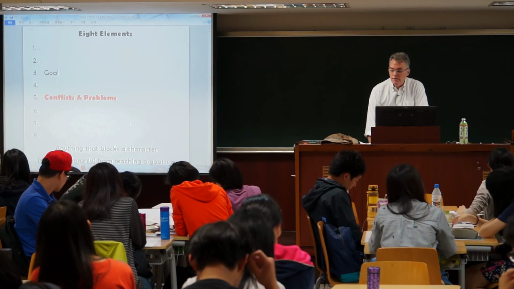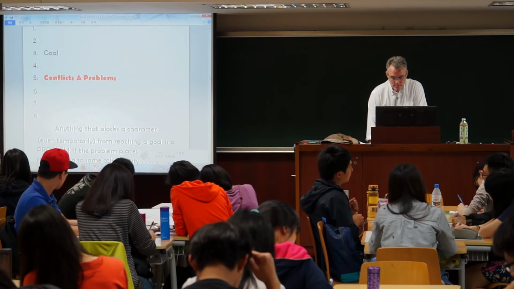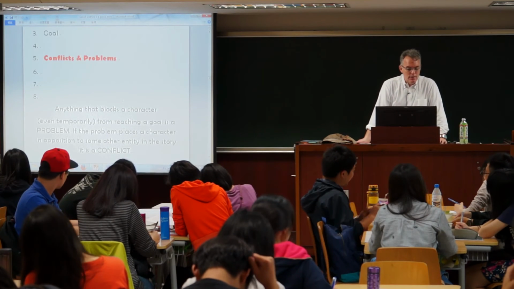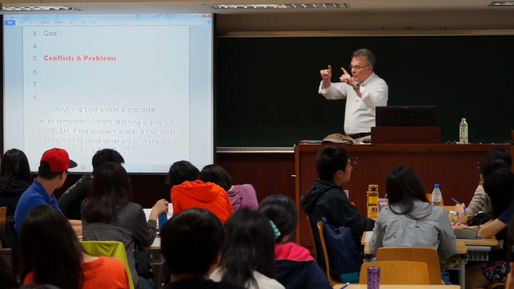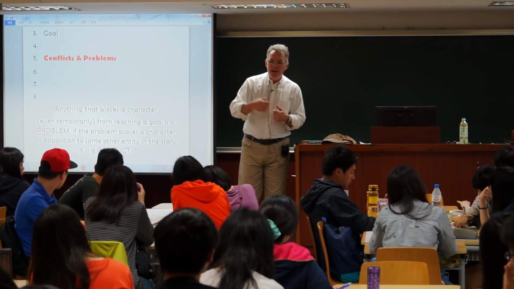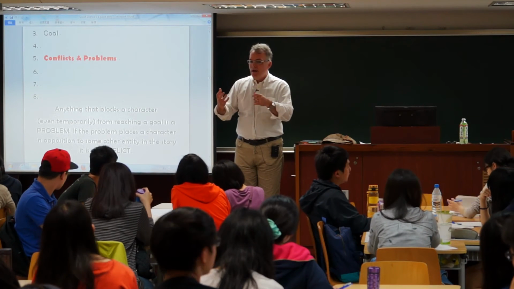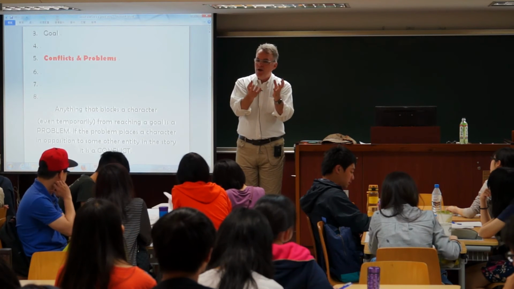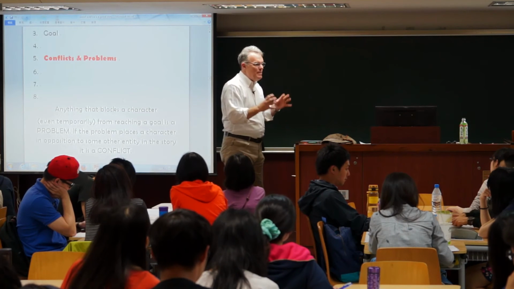Second, conflicts, problems. So anything that blocks your character from doing something, from achieving, from succeeding, even if it's temporary, that is a conflict or a problem. The problem can also be in a bigger sense. You don't have to be the character in your story. Someone else can be the character in your story. Or the character could be a large group or a group of people. You're trying to solve a problem for some people. So maybe the characters are other people.